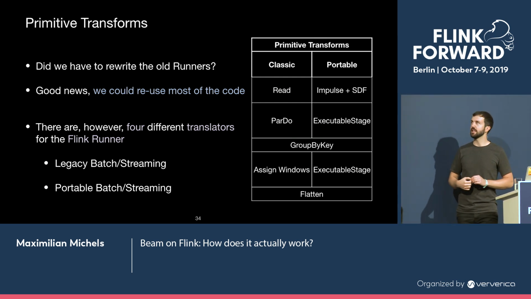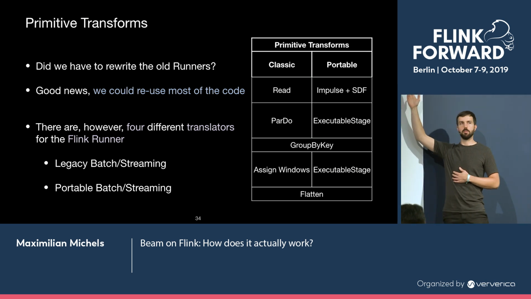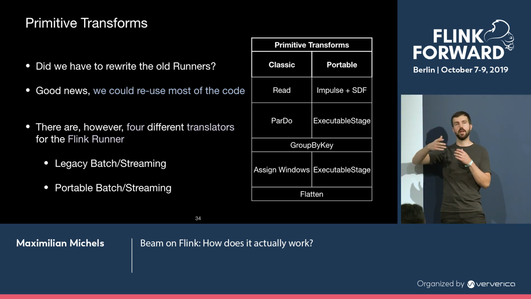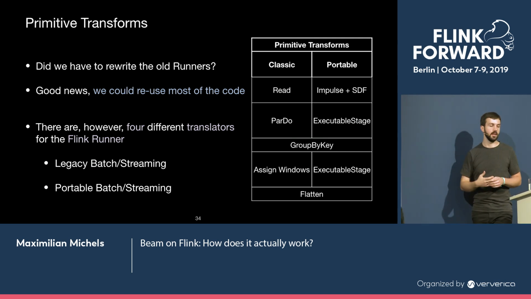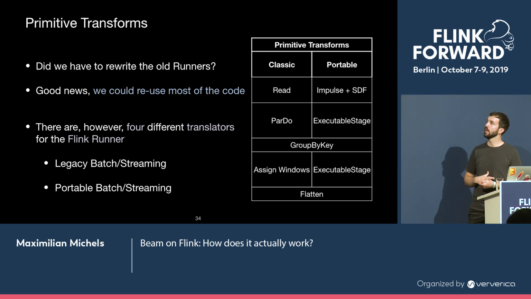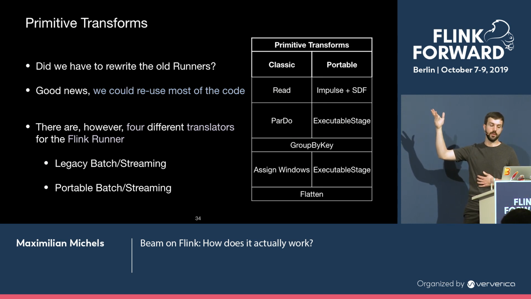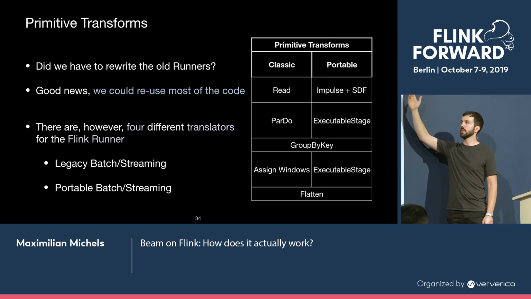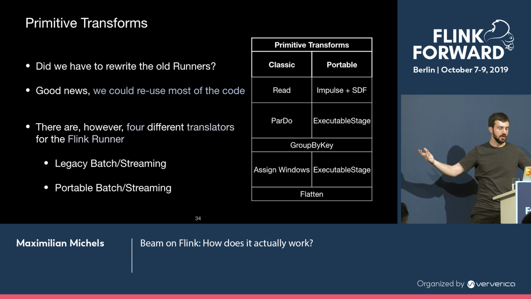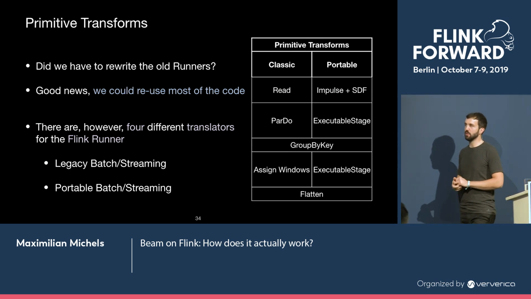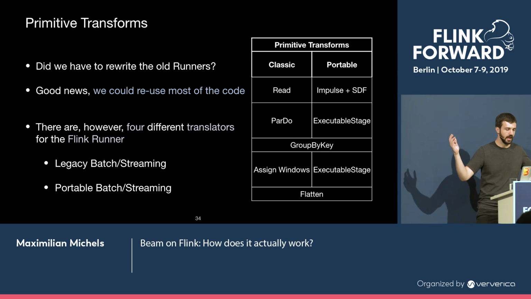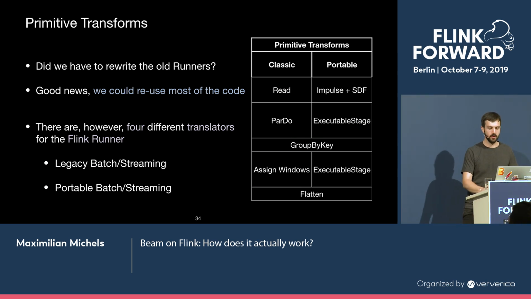I'm not going to go into detail, but it's basically a much more powerful way also to support advanced features like dynamic splitting, which were not supported in the old Read way. And so we decided also to go with this. And SDF is actually just a ParDo which can do a few more things. But we again end up with 4 different translators. Again, if you want to check this out, it might be interesting for you.